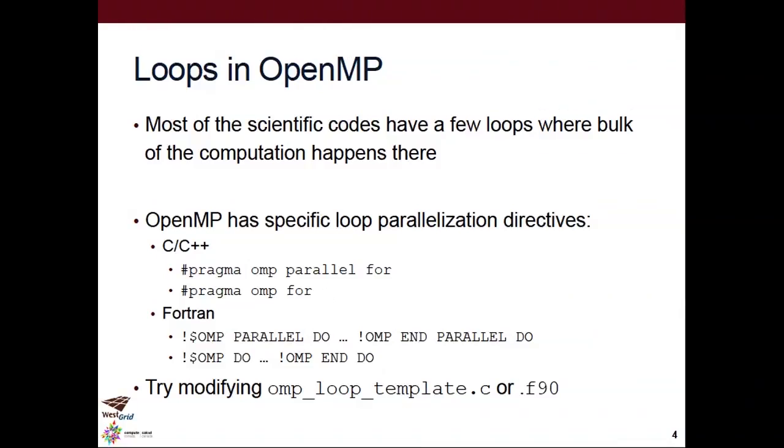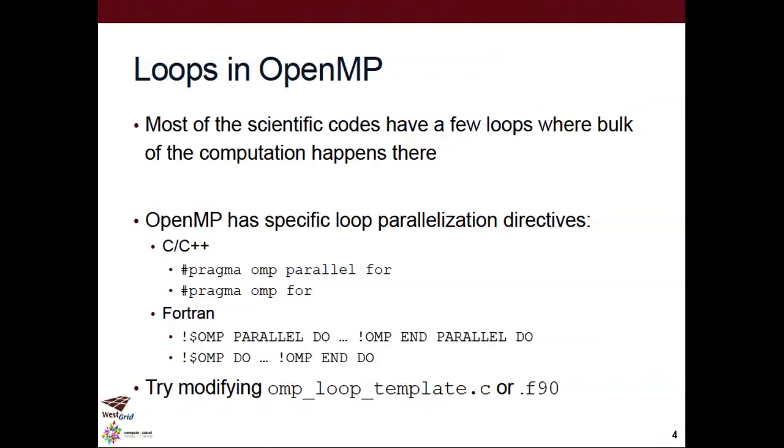And then you will have either parallel for, if you have the parallel section and you have only a for loop in that parallel section. So you can use the first command, which is omp parallel for. Or if you have a parallel section, but for is only one of the components of that section, so you have maybe multiple for loops and so on, you can write this pragma omp for before each for loop that you have in C or C++.